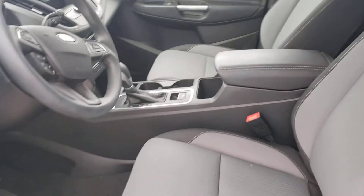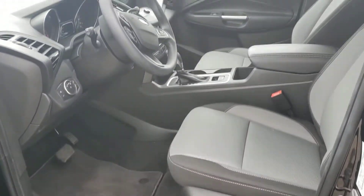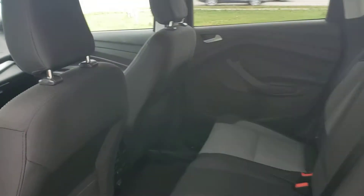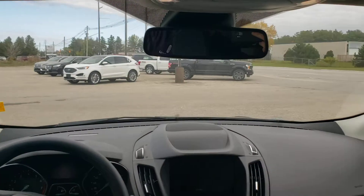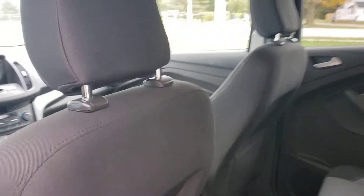The interior is going to look the exact same as it would on the other red one that we talked about, and I'm still going to get that one here for Tuesday. I just wanted you to be able to have a look at what you can expect when you come in. The major benefit with the Escapes is you're going to sit up higher with better visibility, and it does come with the blind spot detection as well.